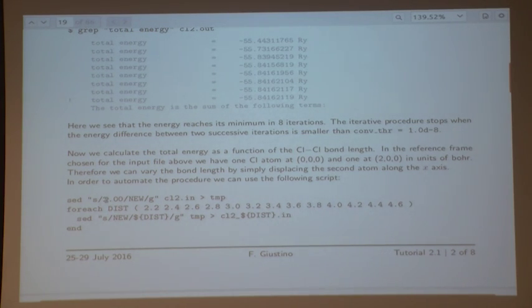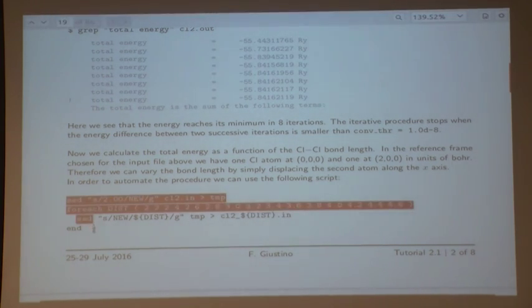But it's basically a way to replace the number 2 in your file with all these numbers, 2.2, 2.4, 2.6, and then create output files with a label telling you the bond length. Okay. So that's just a way not to do it by hand. If you want to do it by hand, just do it by hand. There is absolutely no problem. This is mostly for me because I don't want to change numbers in front of you now. It's going to take an hour.